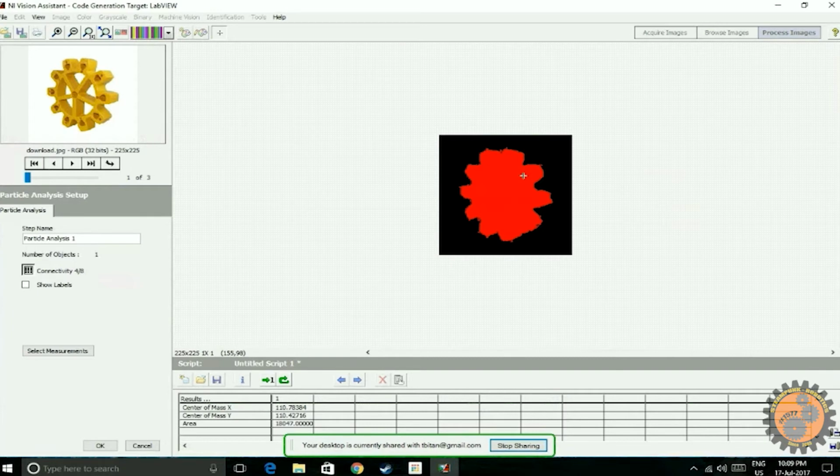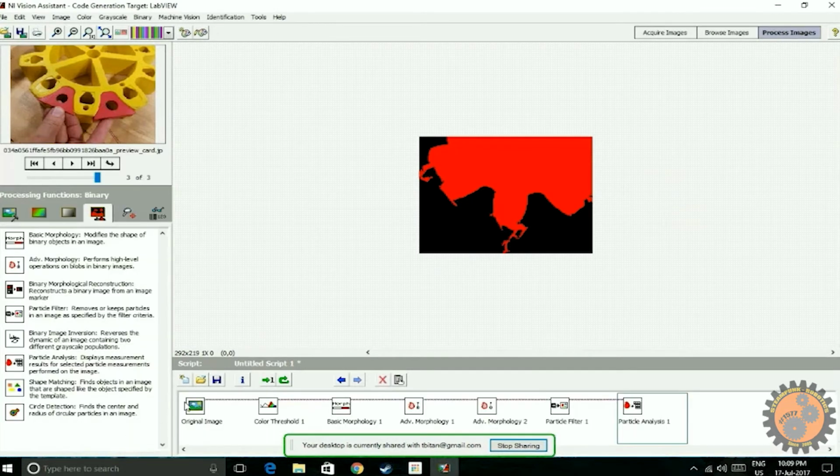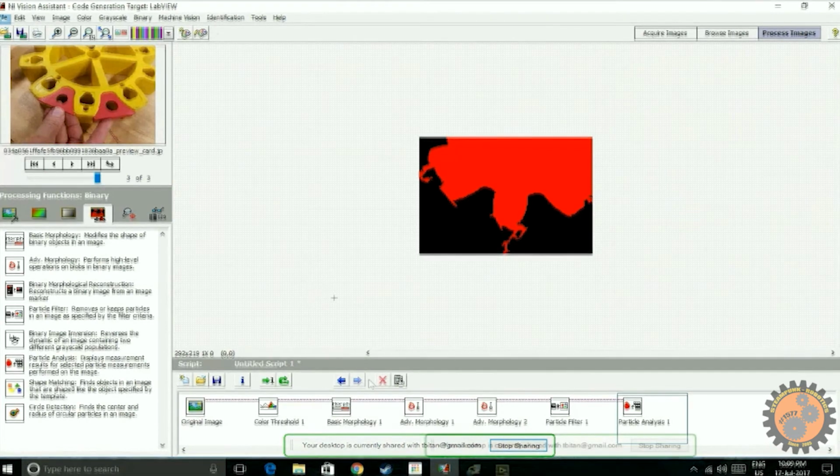Or in this case, if you still have one little bunch left, then you'll select only the big solid one. So we'll do that separation later in LabView. So we check to see that we have everything here. So we only have one column, but if we have another area, there'll be another column, and you can compare the areas later. So you click on OK, and now you're basically done with your processing.